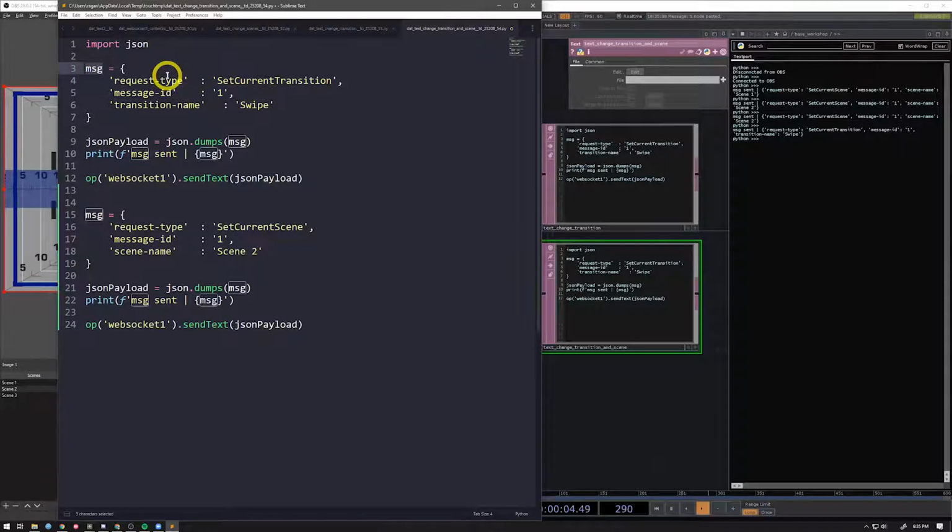So this is our first message. And I think what I'm going to do here is call this scene message. So our scene message is also what we're going to convert to our JSON payload. And let's call this scene JSON payload. We shouldn't have to do this, but for the sake of having a clean way to decipher what may have gone right or may have gone wrong, it can be helpful to use different variable names in these kinds of situations.